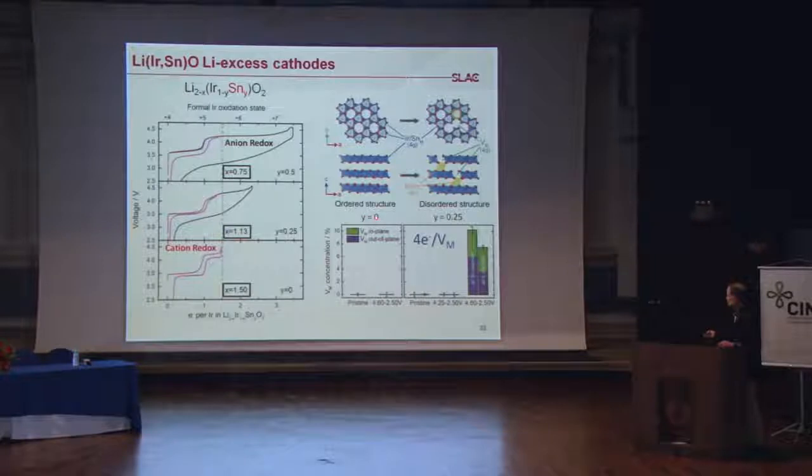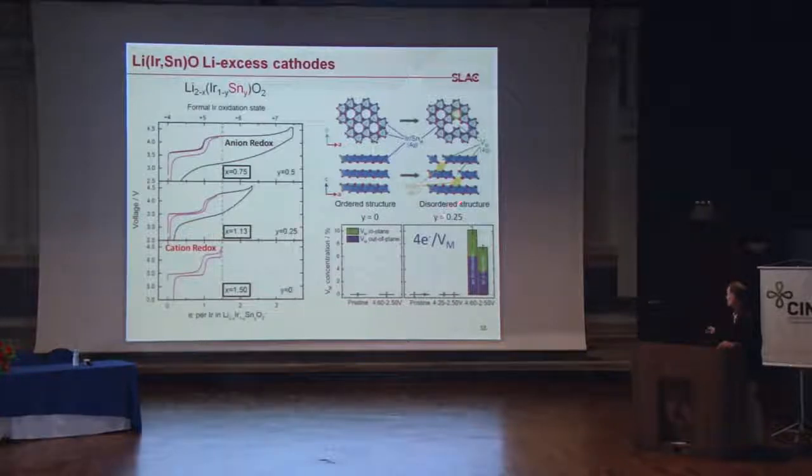So this is now for the pure iridium compound. We look at the pristine structure. We look at the structure cycled to high potential and then cycled down to low potentials. We basically, within a couple percent, see no transition metals migrated. And so it turns out that because of the high oxidation state of the iridium, we're able to partly stabilize this layered structure in the pure iridium compound.